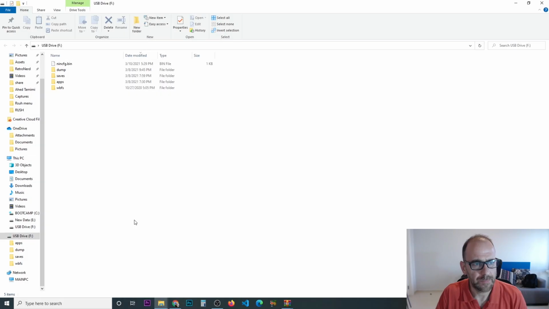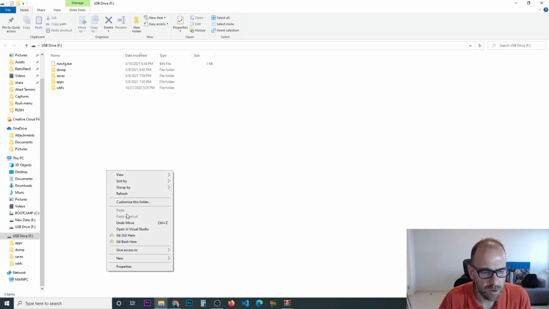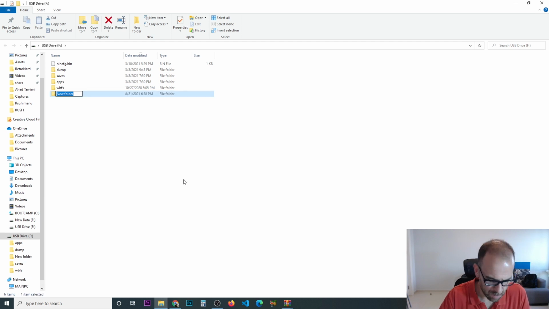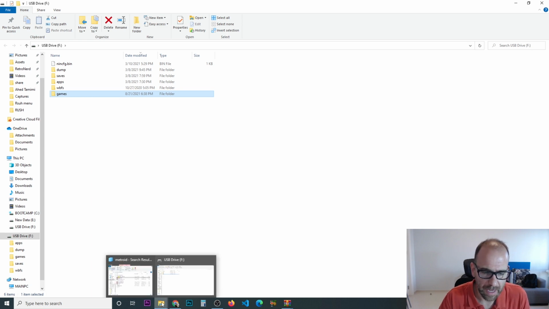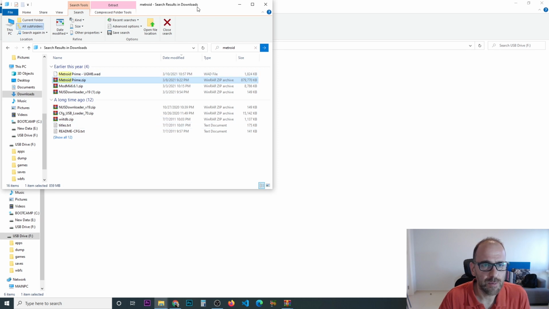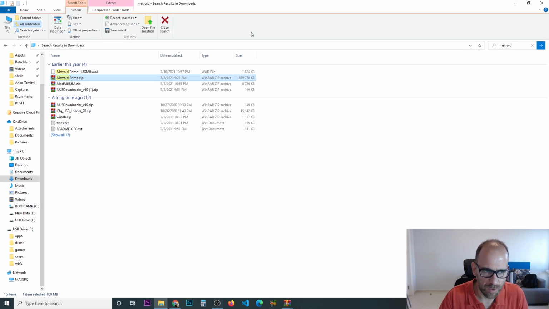Let's go. Okay, so first of all, we need to create a folder on our USB stick called games, small letter. I don't think it matters the case, but anyways, call it games. This is basically the folder that will contain all the games that we want to play on the GameCube. Next, you need the game ROM or the game backup. Again, guys, I'm not gonna tell you how to get your game backup, but basically figure out a way to download the game backup. We're gonna test on Metroid Prime, which is a GameCube game.